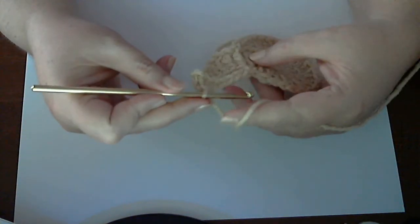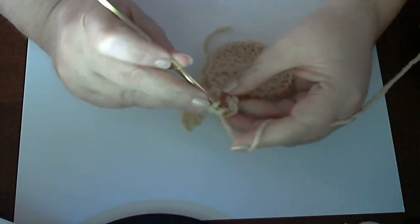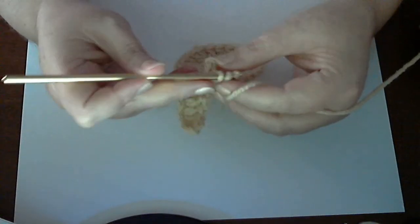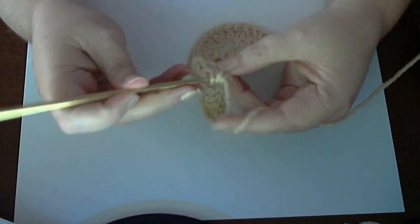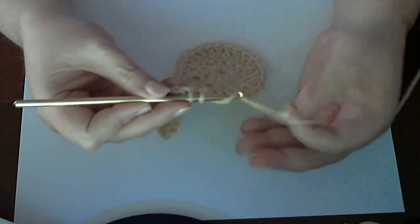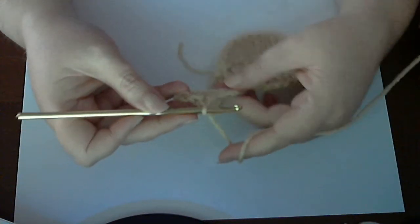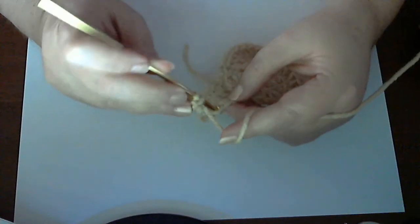And then 4 double crochets. So we yarn over, go into the next stitch, yarn over, pull it through, yarn over, only pull through 2 loops, yarn over, and pull through the last 2 loops for the first double crochet. I'll do that 3 more times.